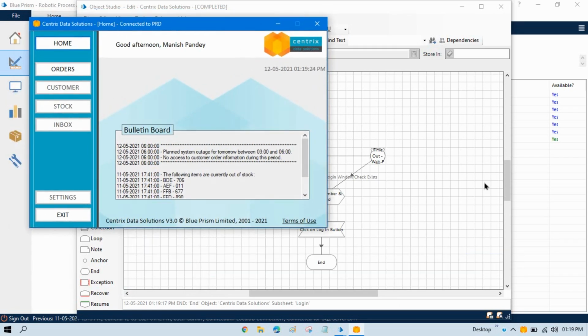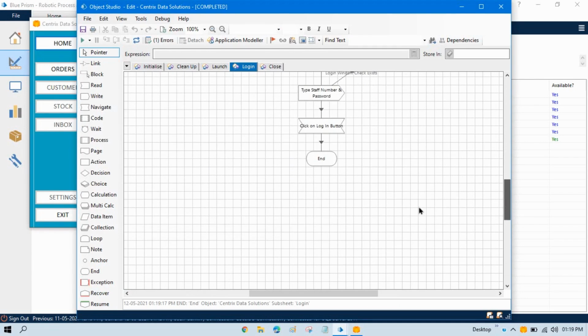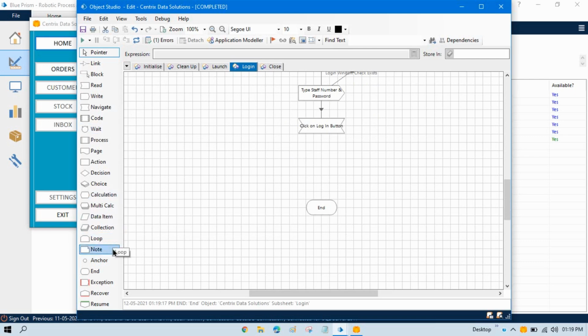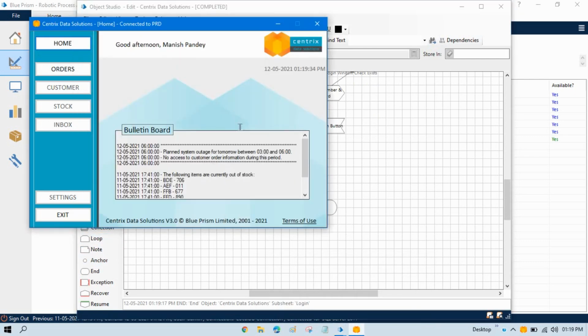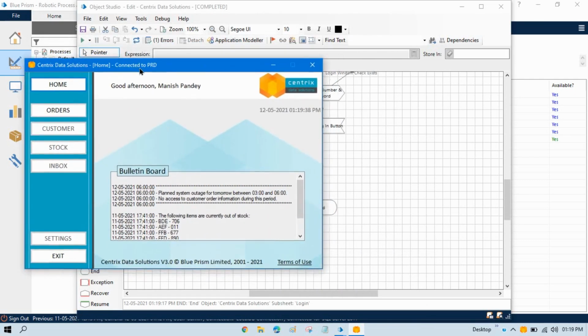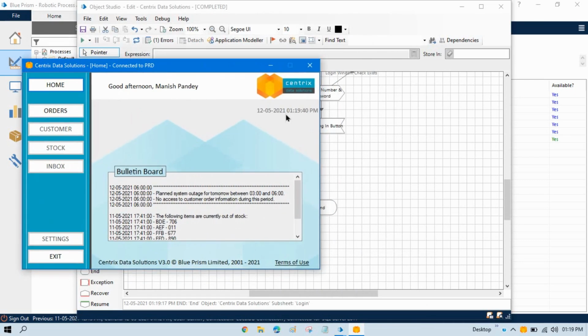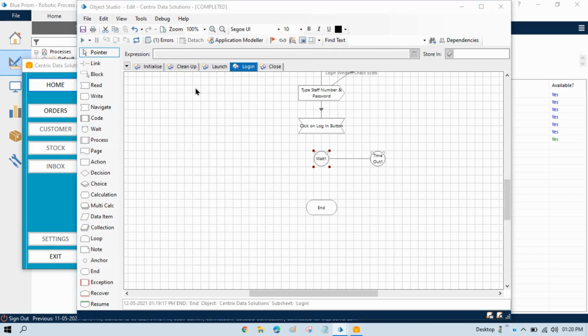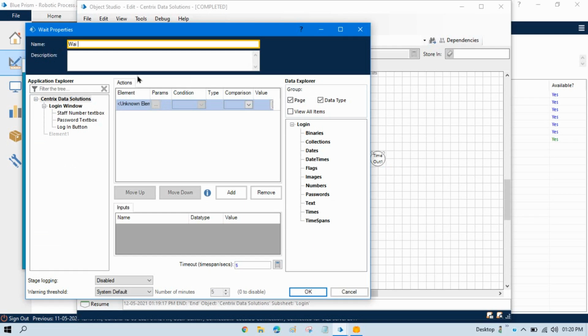So what we can do is delete this and take one wait stage so that we can check whether this screen is available or not. It means if this screen is available, we have successfully logged in. Currently we'll take one wait stage, and the wait stage will check for the home page, wait for home page.